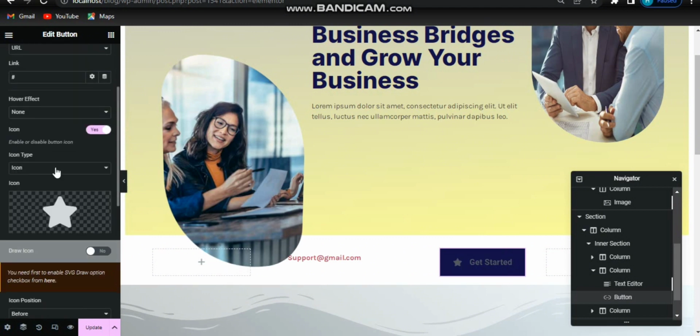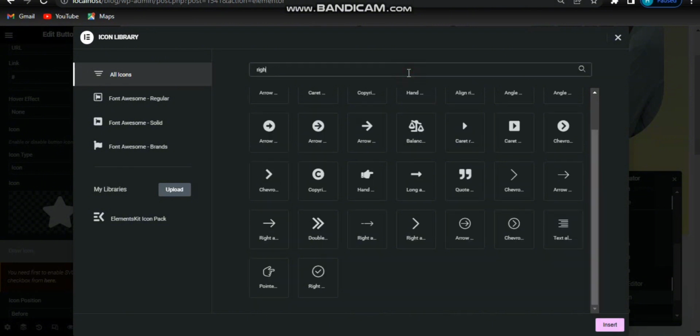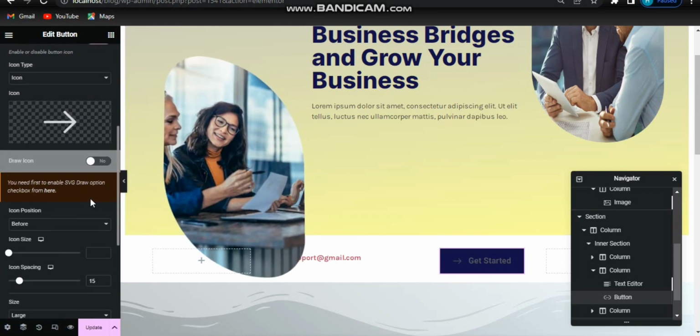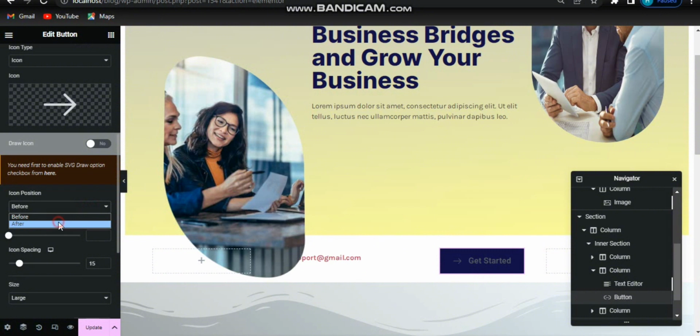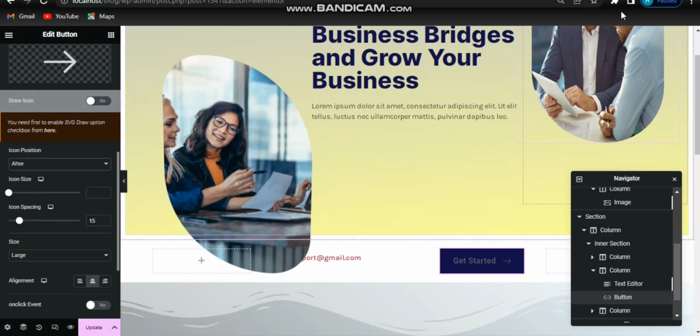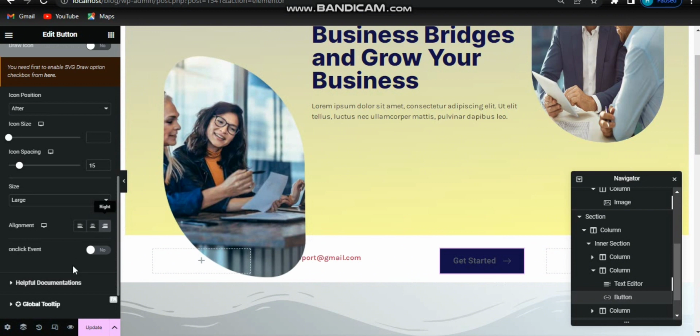Click turn on icon, and from here go to the icon library and search the icon, right arrow, click on insert. I want the arrow after the text, so from here select the icon position is like after, and icon size is like that, and from here alignment is at the right, and button size is like medium.